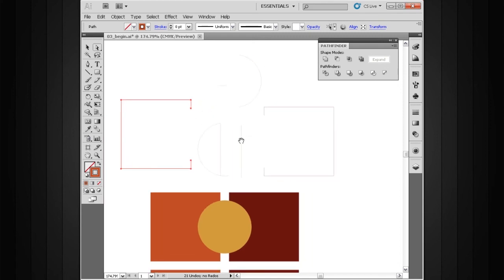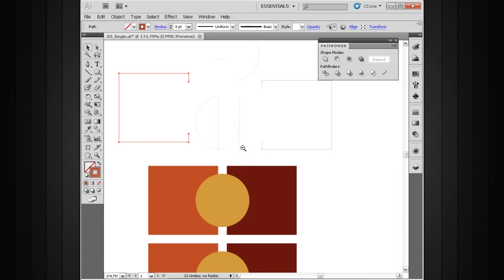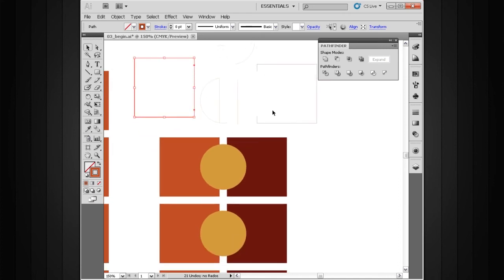overlapping it. So again, that is the Outline pathfinder, and we've got one other pathfinder left here. Let's just select these shapes here. Actually, we can even select all three of them for this pathfinder. This one is actually called the minus back pathfinder. And that may sound kind of familiar because we have a minus front shape mode. And actually, it works in a very similar manner, only it's going to subtract the back objects from the frontmost objects. So we can select these three objects here and hit that minus back pathfinder.